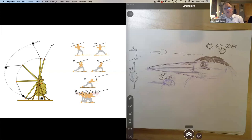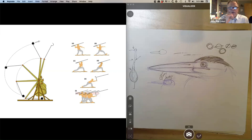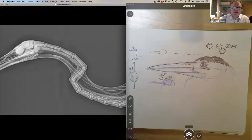And it's actually designed a little bit like an atlatl. So an atlatl or a trebuchet, which is a kind of catapult, work on the same mechanism, where there is a little throwing lever that you hold, and that's going to whip another piece around it. And this allows you to get a spear or a rock that you're catapulting to go much, much further. So let's take a look at the skeleton and see what it is doing. So the spine comes down the back of our friend.